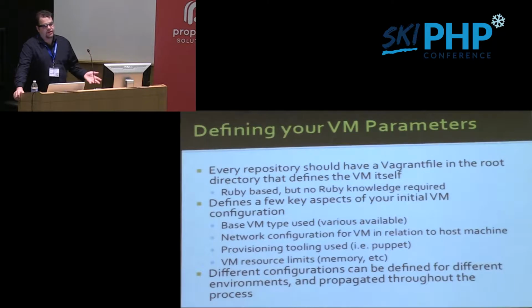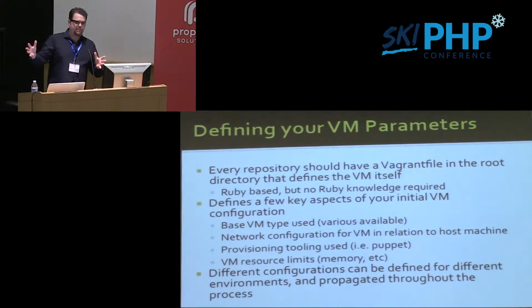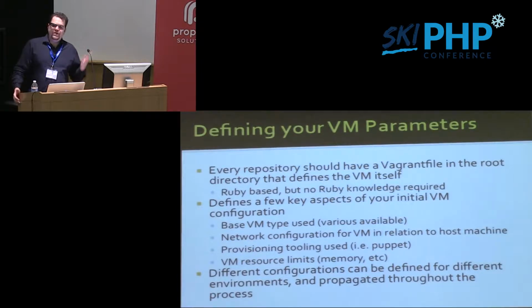The network configuration: if it's a local thing and you want to set up a static IP to be able to hit your VirtualBox from a browser on your host machine, you can set that up. The provisioning once that box is actually booted, and that's something like Puppet or Chef, where it says, here's my provisioning stuff that needs to run once this VirtualBox is created. You can set up virtual machine resource limits, like I only want it to be half a gig of memory, or whatever configuration parameters you want to pass along when you create that virtual machine. And all that's defined in the Vagrantfile.